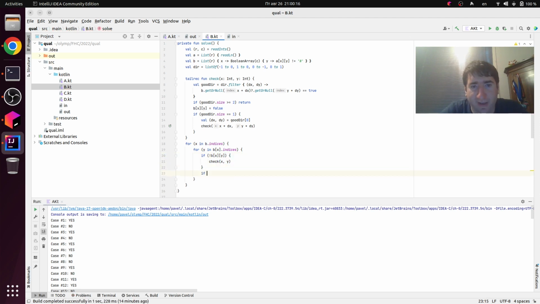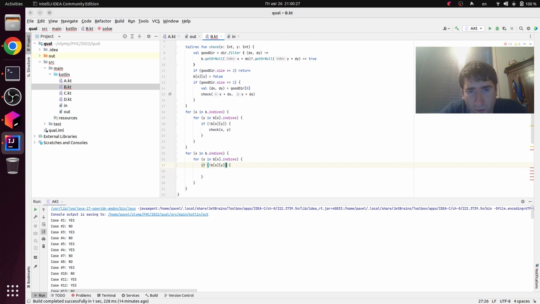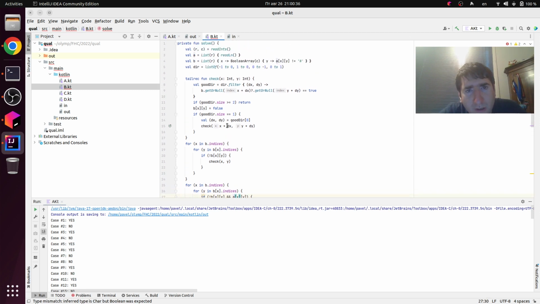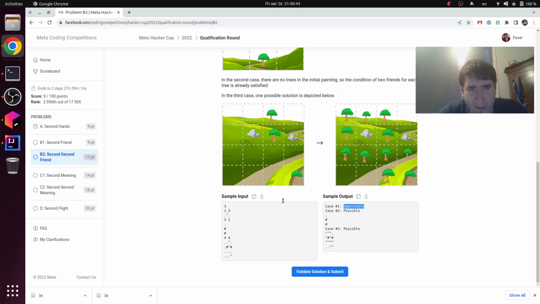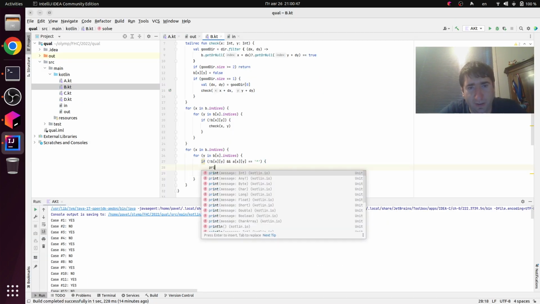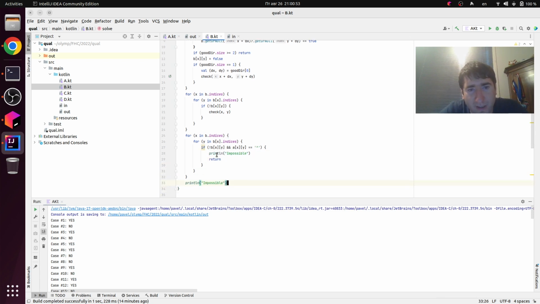And at the end, we need to check that if something is false and it was enabled initially, what's wrong with it? So, okay, it's a list of characters. Then we need to print that something is impossible. Okay, so it's just called impossible. Otherwise, we can just print that it's possible, and we have a solution.